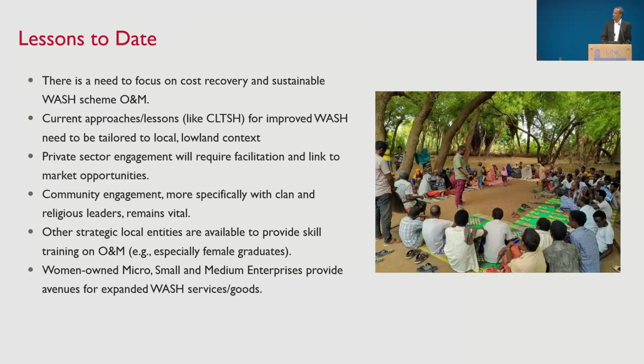And also on innovation and transformation aspects, we have seen quite good change. What we learned from this process is that there is a need to focus on cost recovery and sustainable WASH scheme operation and management. Specifically, WASHCOs in Ethiopia are dependent on government support, so we need to make sure that WASHCOs are able to recover costs using a cost recovery mechanism. The other lesson is that we are going to engage the private sector. We are already providing different micro grants to engage the private sector at community level. So that is one lesson, and there are other lessons as well.